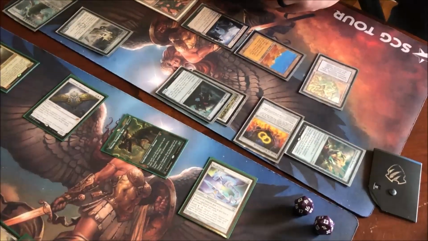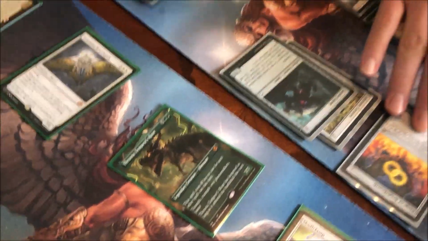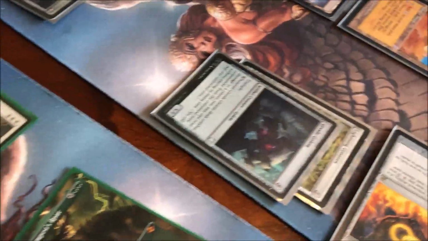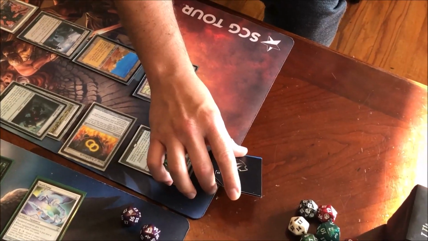No, not yet. I'm gonna swing with Rasta. Oh, thank God you swung. Why would you do that? Why not? Because when that hits you, it gets its commander. Oh, I have a blocker. I'll just take it because I'm not going to Maze of Ith it. I go to 26. My turn?